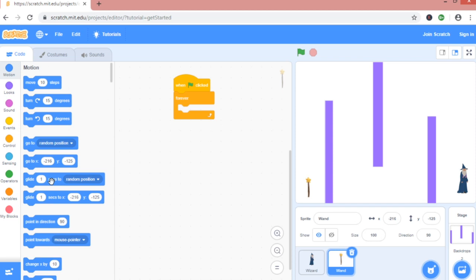So you can also change the glide time. Let's see what happens when you touch it. You found me. Yeah. So click on stop. What I can do is when I click on stop too, I may want the wind to go back here. Where is it at? Come back here. Yeah, you come back here.